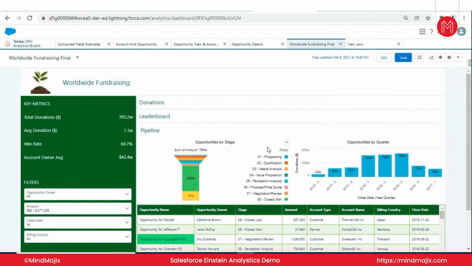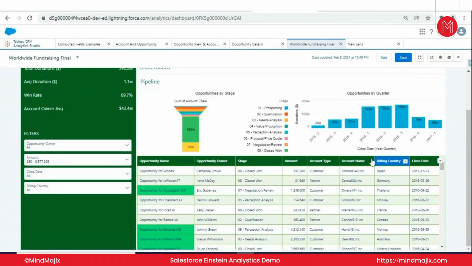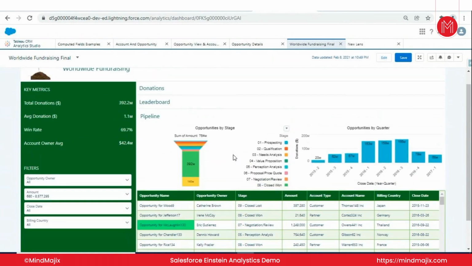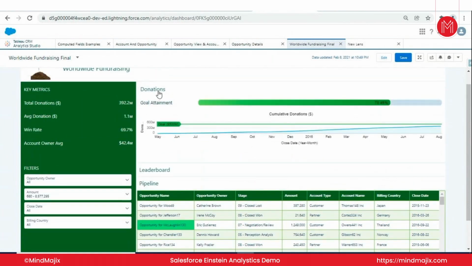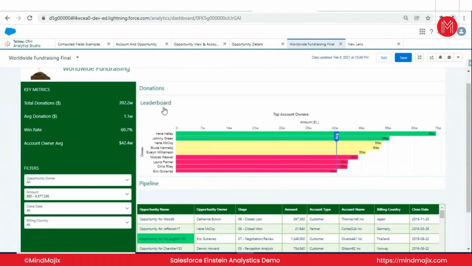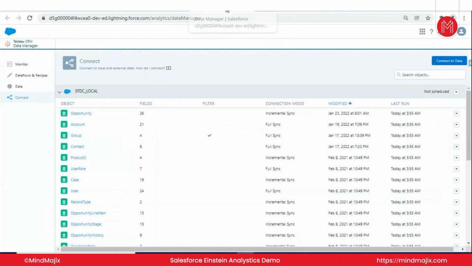So in this way, you can create many other dashboards depending upon how the requirement comes up. So here, for example, we see the opportunity table right at the bottom. But as we hover over certain aspects like donations, we can see further details over here. If we click on leadership, then other things get minimized, and that particular thing which we selected gets maximized. So these are some of the ways where we can build the dashboard. This is the whole thing which we are going to learn about.